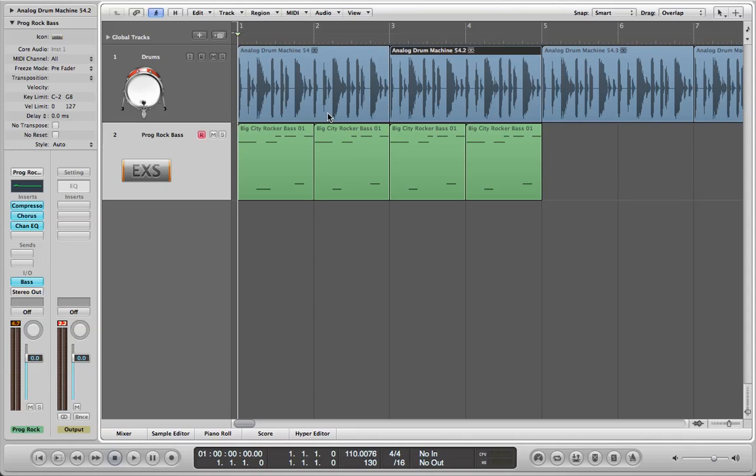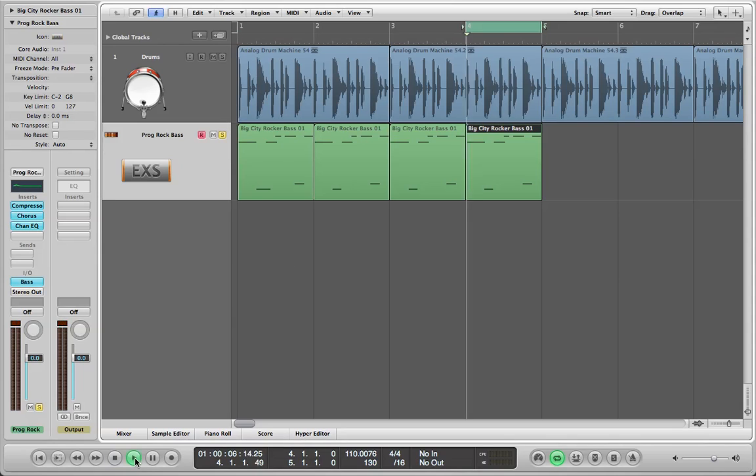So the interesting thing is, now we have a 4-bar loop playing, right? And usually what happens in music is, things start changing up at the end of each bar. They'll want to make something else. So we're just going to focus on this thing for a second. We're going to click on that. We just want to focus on this section over here by the Big City Rocker bass. We're going to solo him, okay?